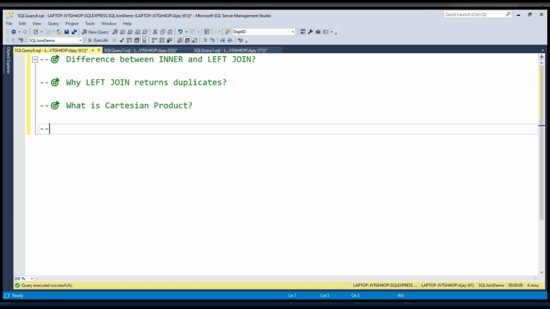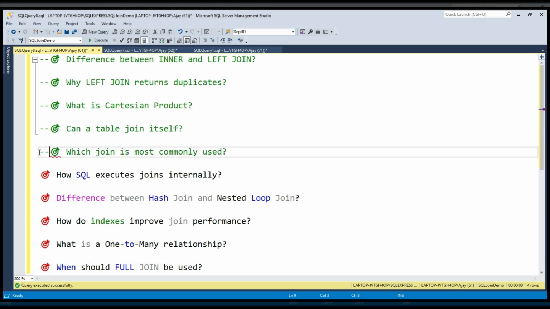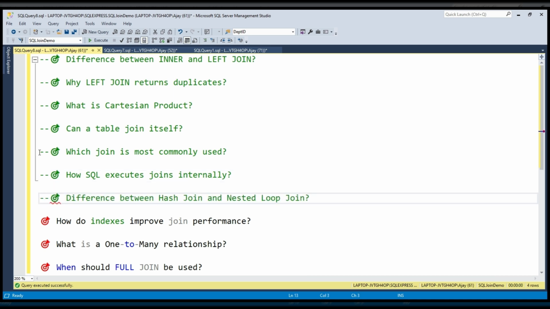Can a table join itself? Which join is most commonly used? How does SQL execute joins internally? Difference between hash join and nested loop join.